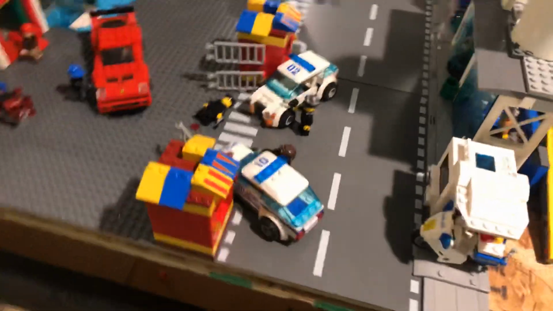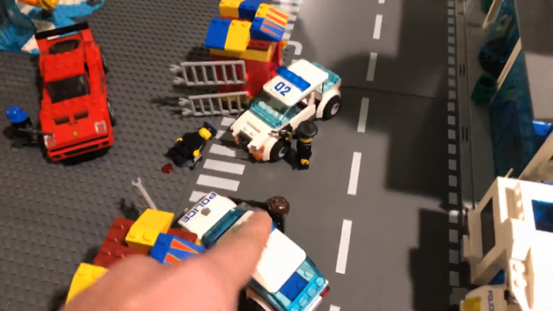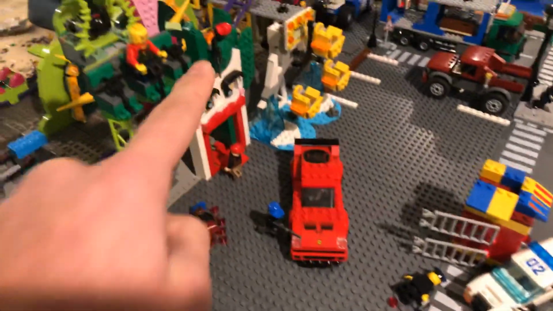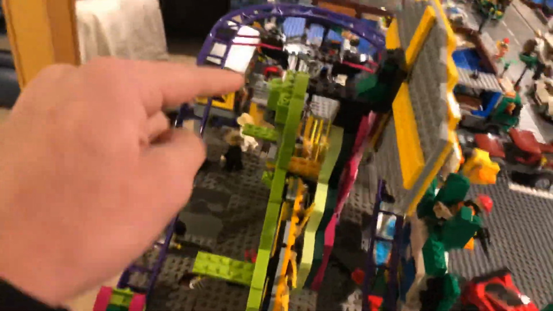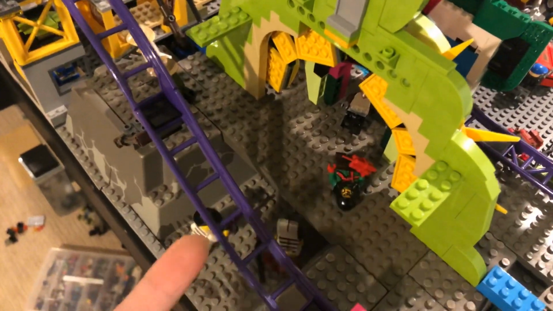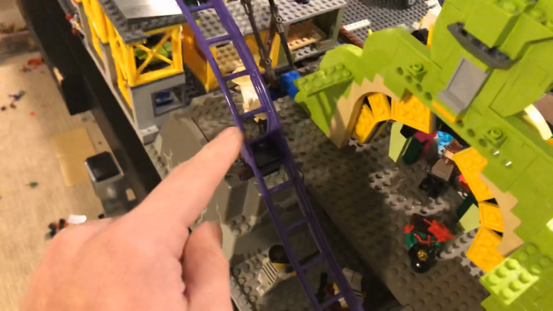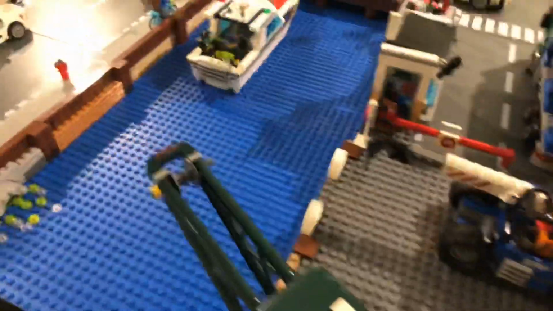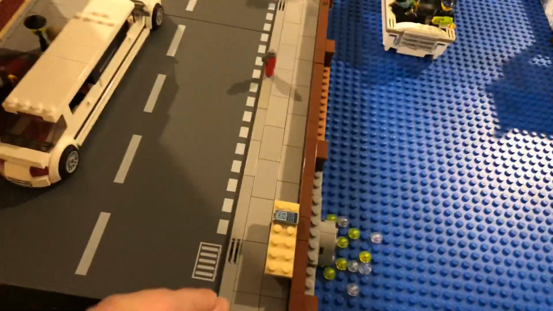Then my brother also added this little gangster fight with police. There's some men dead. There's a sniper back here, I think. I think he's in here. Yeah, then Anarchy's on the ground. A couple of men dead. More men. And over here, I'll cover this later in the video.